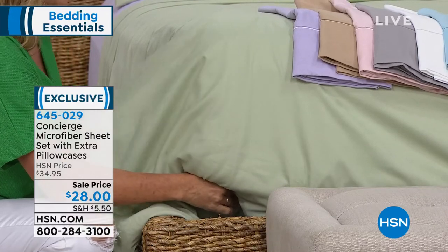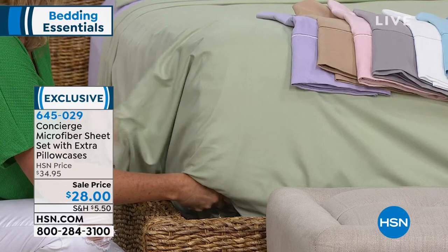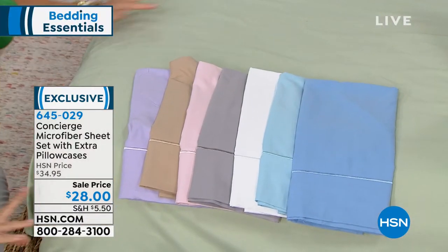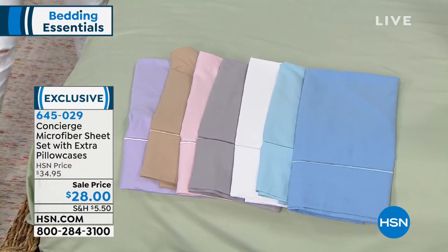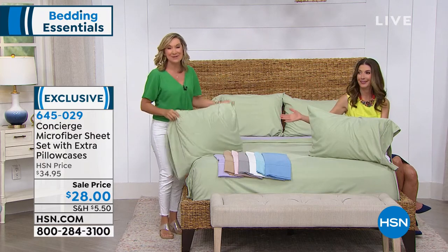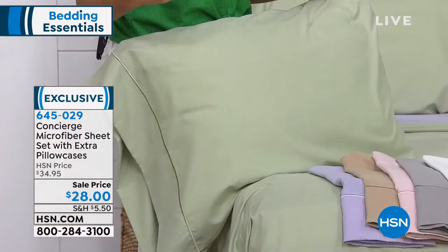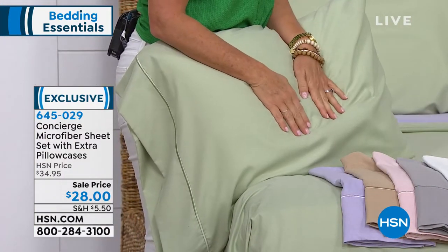And it's so funny. We launched these last week, and there's already a 5-star review, yes, one review. And they said what I say all the time. She said, you know what? I was worried because of the price, because they were so affordable. I was worried what kind of sheets. There must be a catch. Exactly. That's not the place to save, on your sheets, because they touch every part of you. She said these were the most luxurious sheets she'd ever felt.